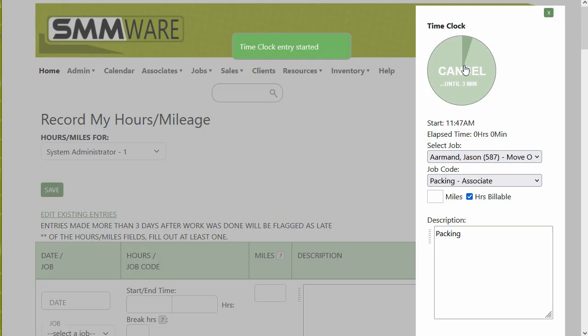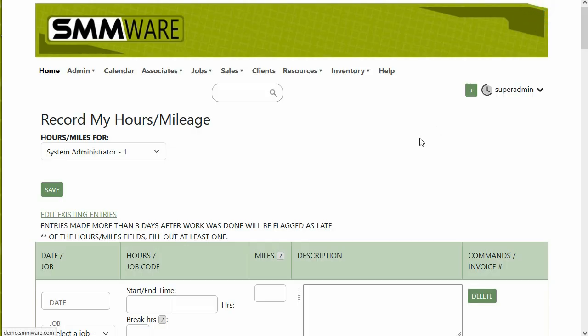SMMware's punch clock operates in 3-minute intervals. In our experience, clients want their invoices to show even decimal numbers like 0.05, which is 3 minutes. We have yet to encounter anybody who charges their clients in 1-minute intervals. Go ahead and close this and let it run.